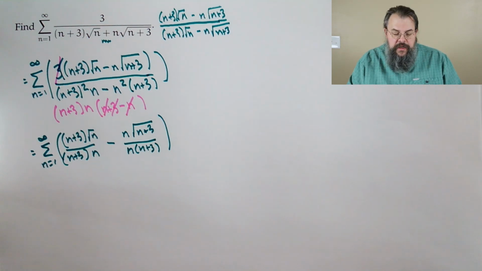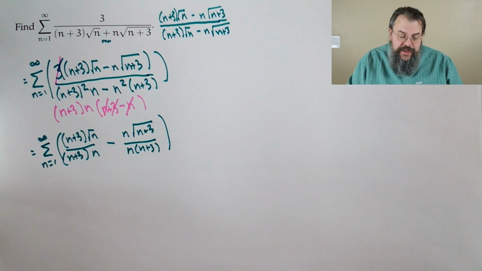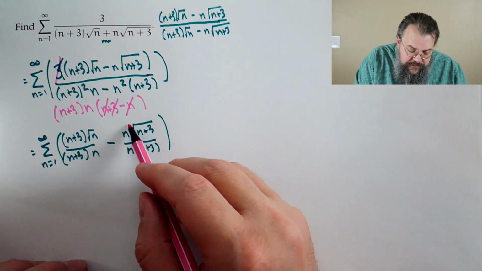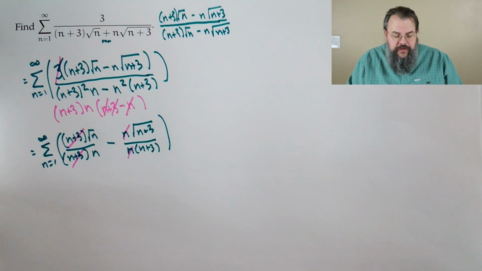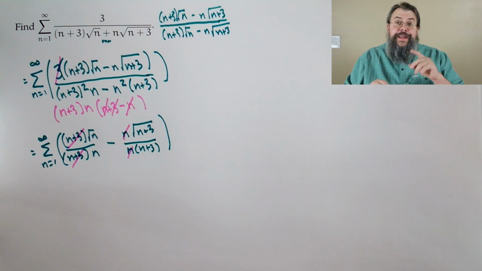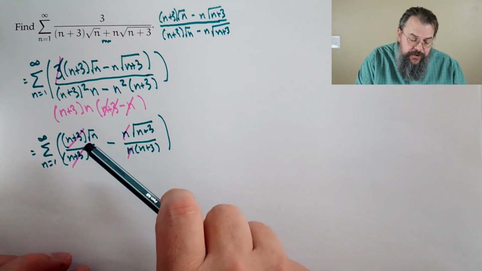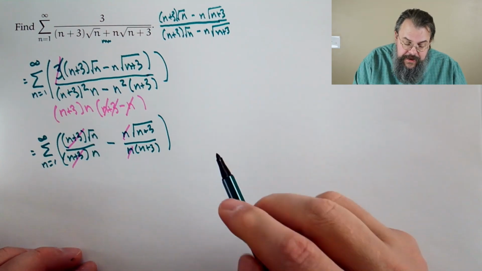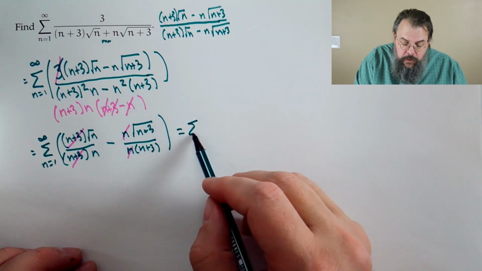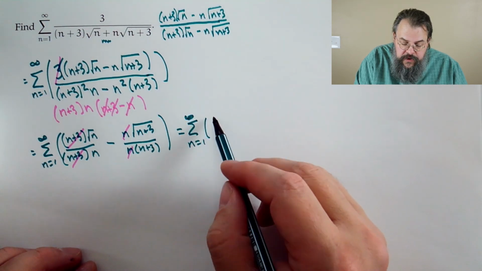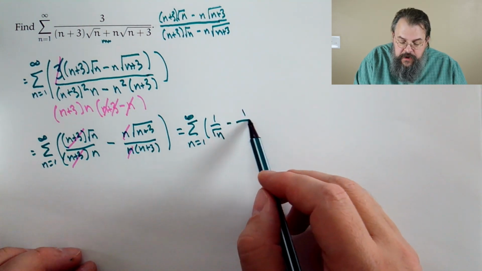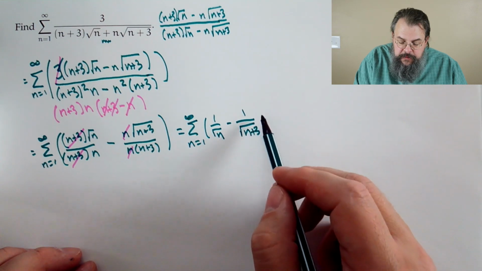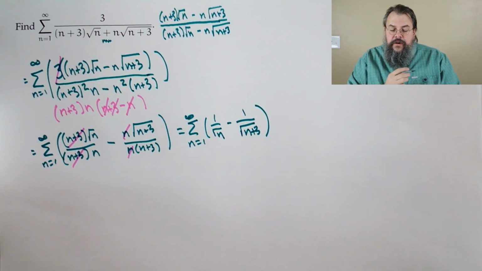And now we're like, wow, the simplification continues. It's almost like they were expecting us to do lots of crazy, simple stuff. Cool. And it gets even better, right? Because what do you see? Square root of n over n. Well, that is another way of saying 1 over square root of n. And here, square root of n plus 3 over n plus 3 is 1 over square root of n plus 3. And now we're like, that is definitely telescoping.